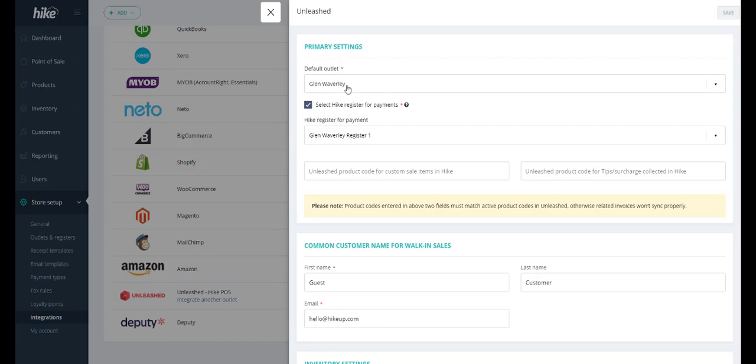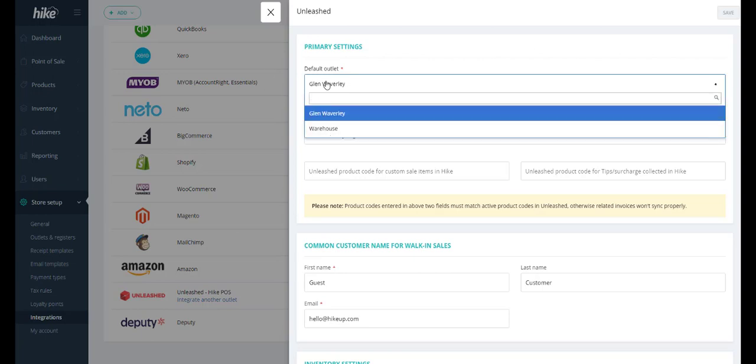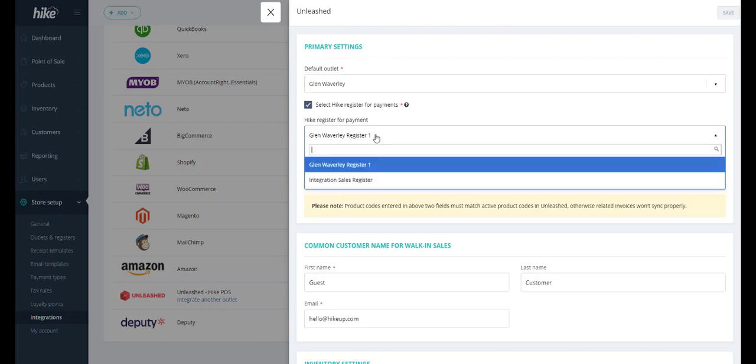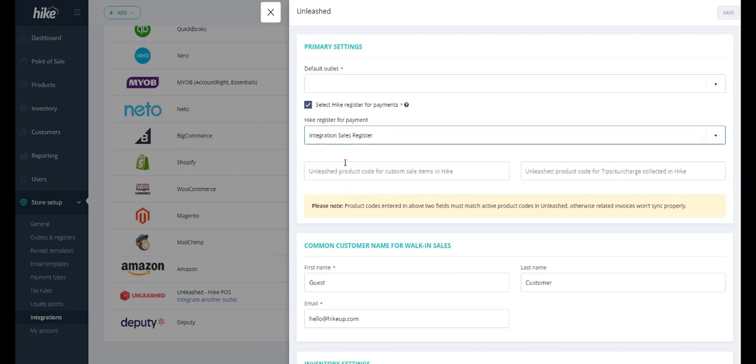Again, for our Unleashed setting, you can define the outlets that you want the inventory to come out of if you have multiple outlets listed. And once again, you have to define a register for payments to come out of. So we've got our integration sales register that we have created, and that's assigned to the Glen Waverley area.